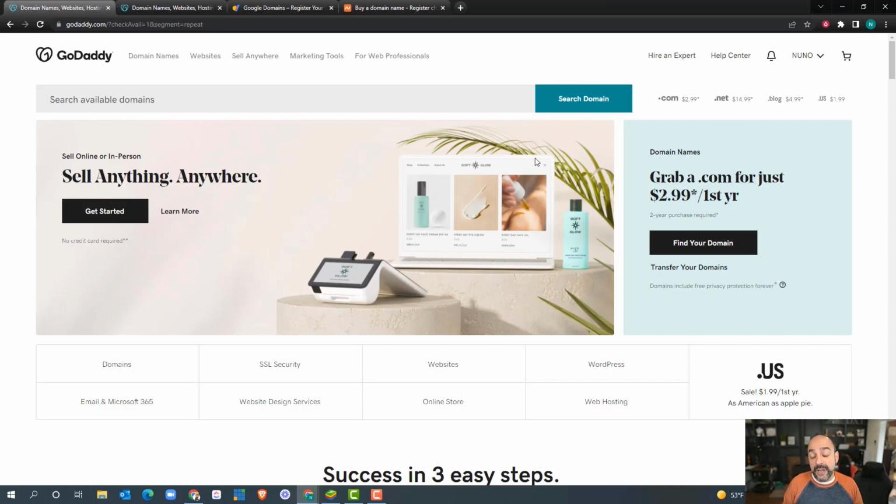And the other one that came out, which used to be Columbia's, was .co. It's now one that people are using, and it's actually rising in popularity. A lot of people are starting to use it because it's really hard to find the .com that they're looking for. So I always shoot for the .com. If I can't find a .com, I go to a .net. If I can't find a .net, that's when I revert to the .co.